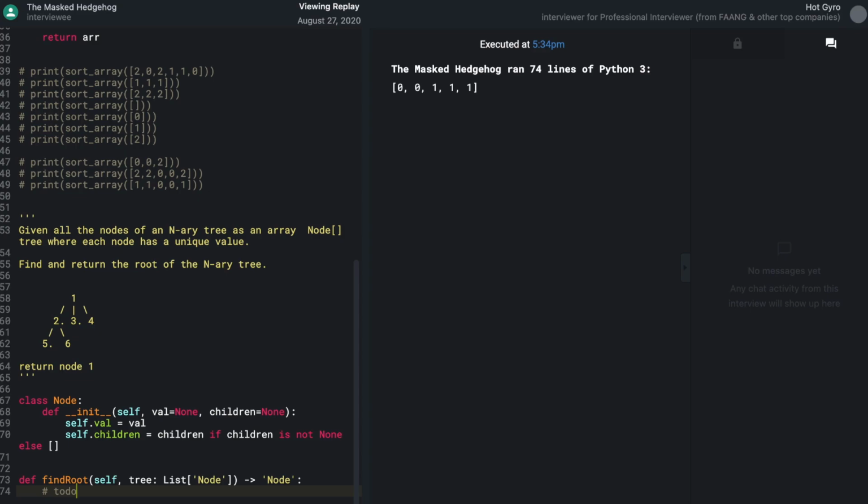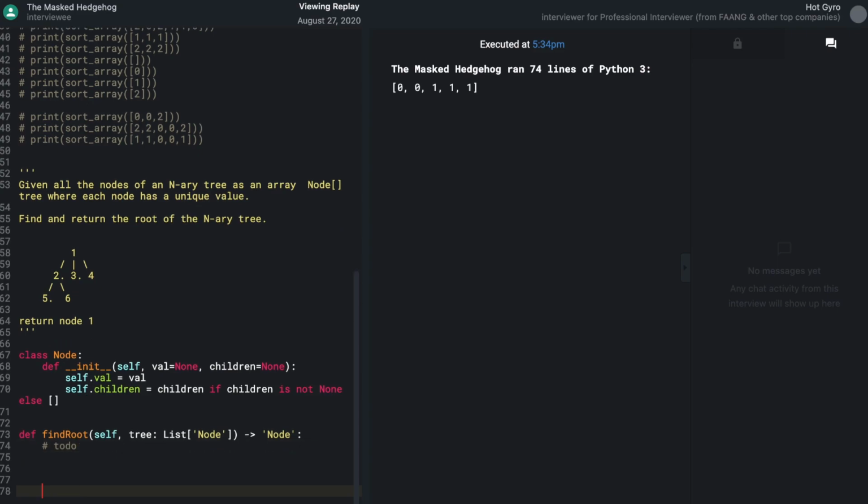Okay, so my algorithm is like this. I start with all the nodes, then I take a node and I find out what its children are. I get the values.